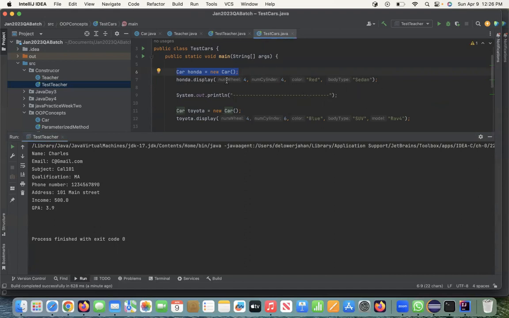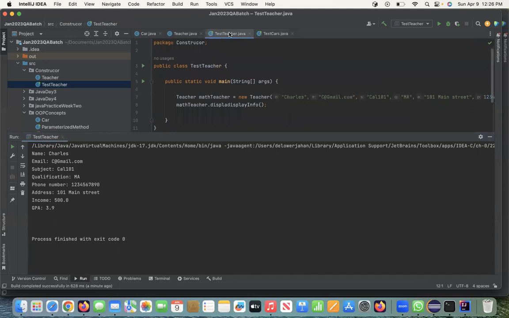The parameterized method was asking in the method signature. Now in the constructor, you are actually giving everything whenever you are writing a new teacher or anything new, right? So this is another big difference.